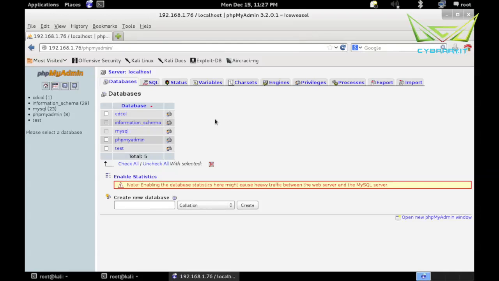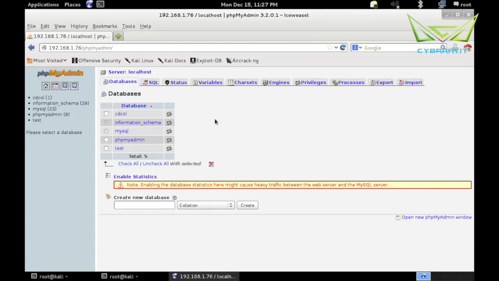With your MS SQL, you may find that your clients have NT authentication on, so if you can get passwords for your domain, you might be able to use them against your databases as well. So some password reuse, so you might be able to get into your databases that way. Or, worse yet, they may have SA, the privileged account in MS SQL, with no password. In this case, it's root and no password, but it's just not able to be accessed anywhere but localhost on this default install with XAMPP.